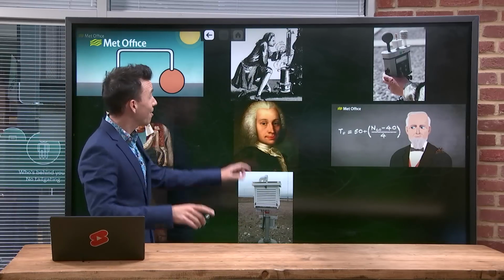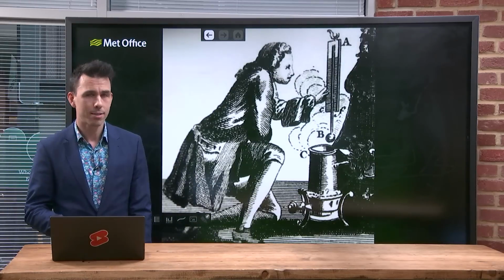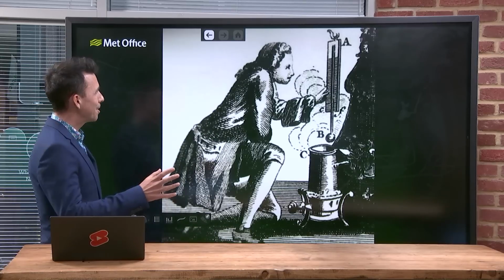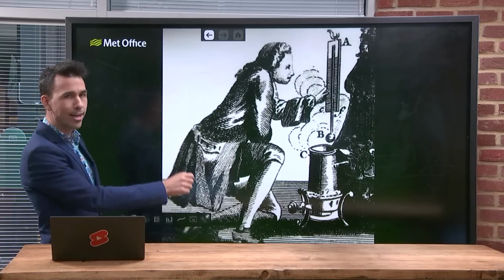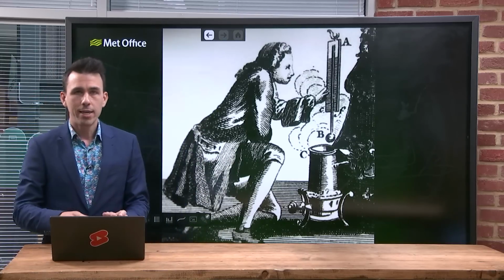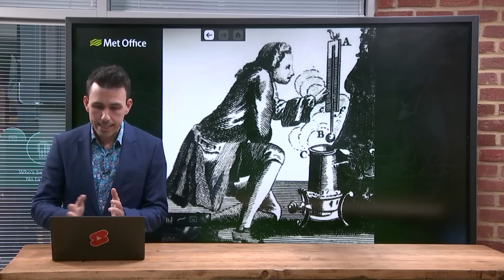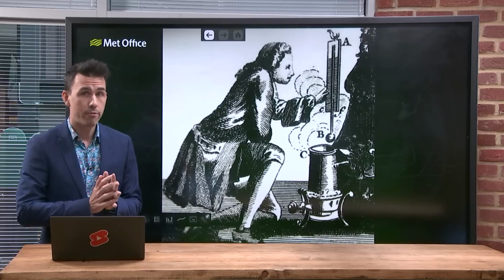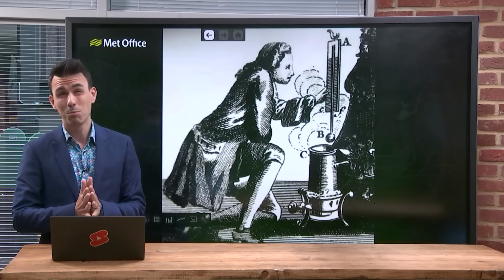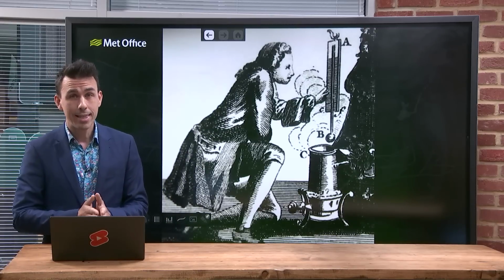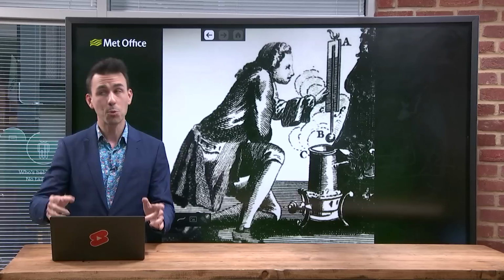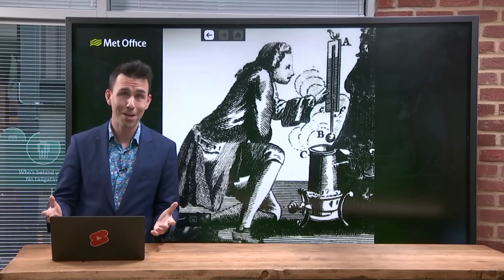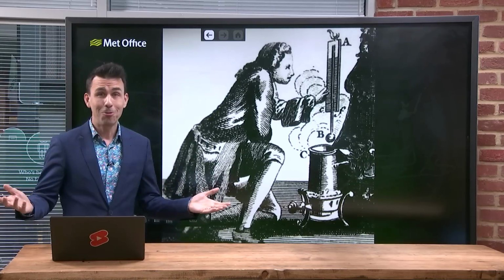But that scale set the foundations for a slightly more familiar scale, which is the Fahrenheit scale. And this is Daniel Gabriel Fahrenheit. Crazy life story. He was born in 1686 in Gdansk, and his parents died when he was 15 from eating poisonous mushrooms. He then got sent to Amsterdam to work as a bookkeeper, but he hated it, so he ran away and became a glassblower instead. Much more fun, right?